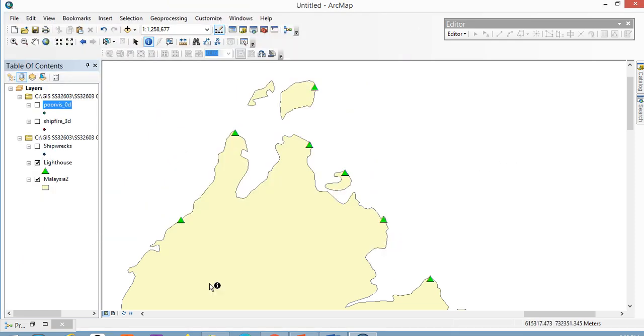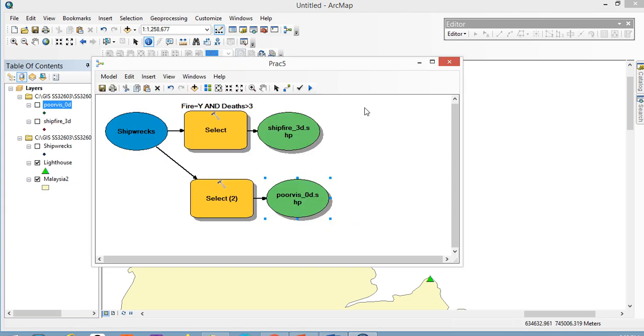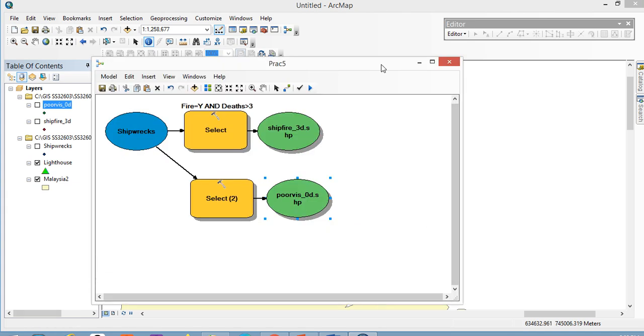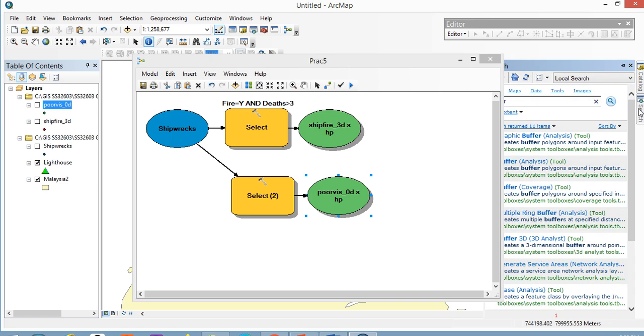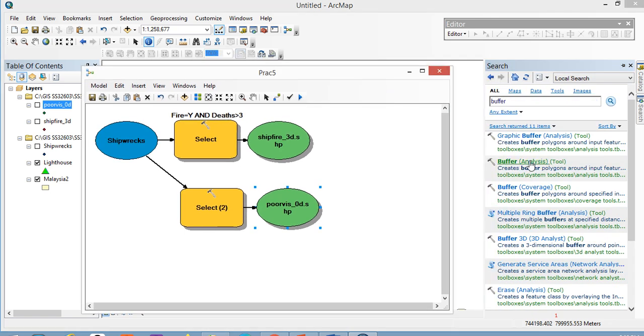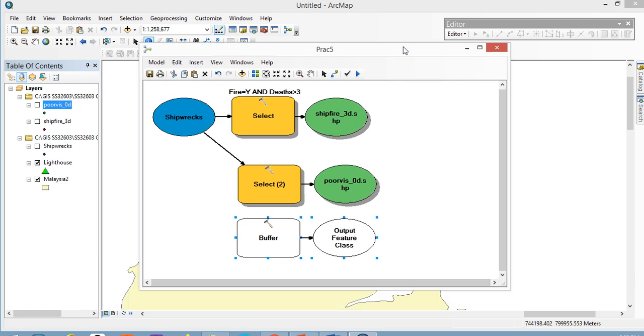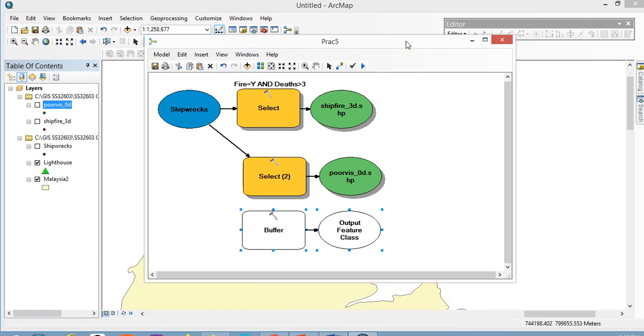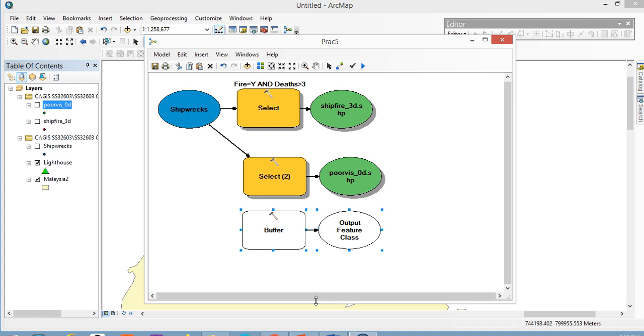Okay, so what I'm gonna do again, I'm gonna use the buffer tool. I've selected buffer here. I know that I'm using this tool, that's why I can drag it here. And which layer should I use? It says ships that sank near land. Which means first we are using two layers here.